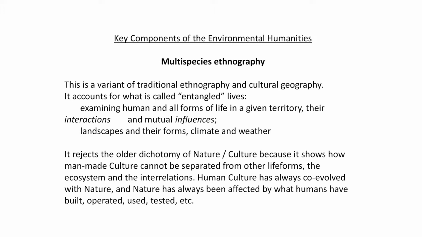It also asks us to look at landscapes and their forms, climate and weather. It rejects the older dichotomy of nature versus culture because it shows that man-made culture cannot be separated from other life forms, the ecosystem, and interrelations. In other words, whatever humans do as part of their cultural practices do have an adverse effect on the environment, the ecosystem, and other life forms. There is no escaping human influence, that is human culture, upon what we think of as pristine, uncluttered nature.